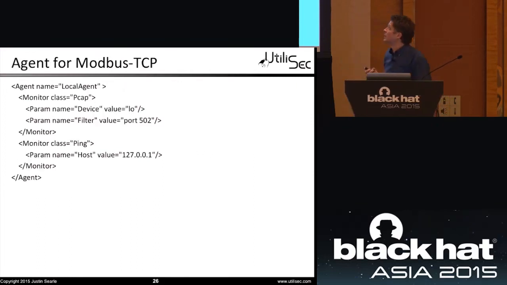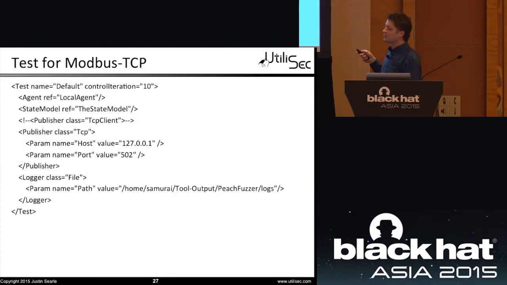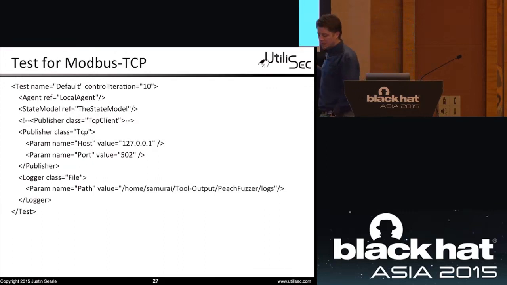Okay? And then for my agent, I want to have some type of an agent that's monitoring what's going on to be able to detect when there's been some type of a crash. I can go through and say monitor class is going to be PCAP. So the way I'm going to monitor this fuzzing instance is with a PCAP file, have it capture all that traffic. Okay? The device that I'm capturing on is just my loopback address because I'm doing this to my fuzzer locally, my Modbus PAL simulator. I'm going to be working on port 502. The host that I'm talking to is my loopback address. So this is configured to work with Modbus PAL fuzzer that I've already created. Okay? And that's pretty much it for setting up my Modbus fuzzing agent.